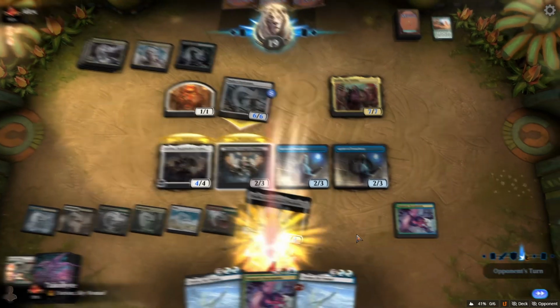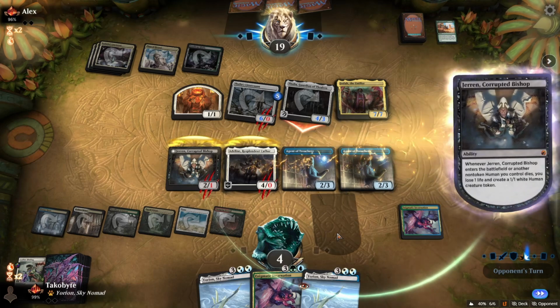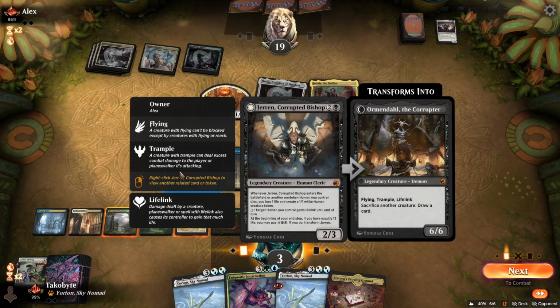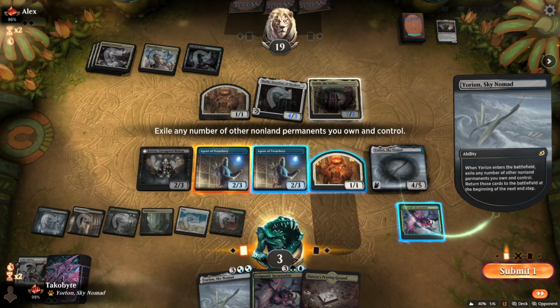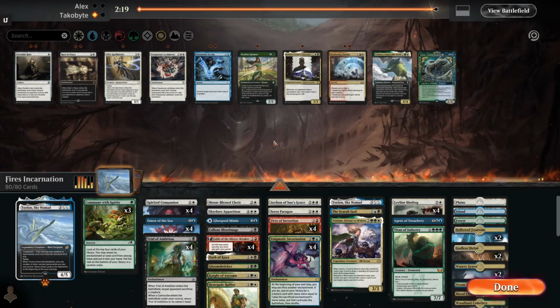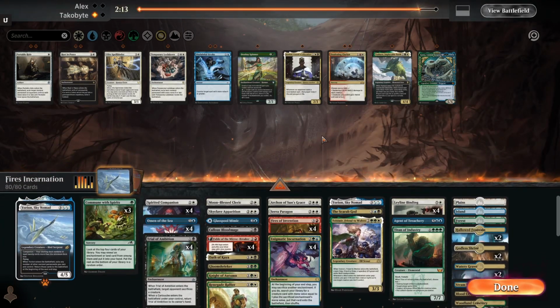I'll take 4. Excuse me? Oh wow. I take damage. I take damage. So I'm playing against the Jaren humans. Playing against Jaren humans.